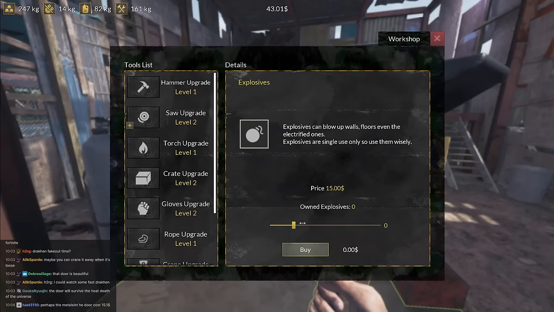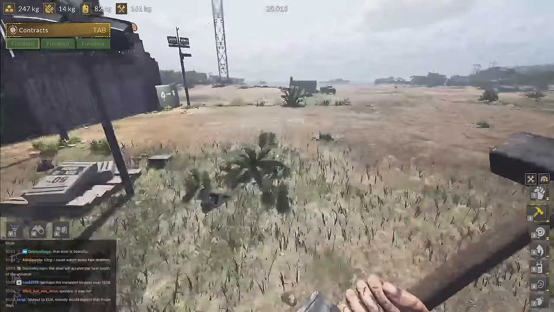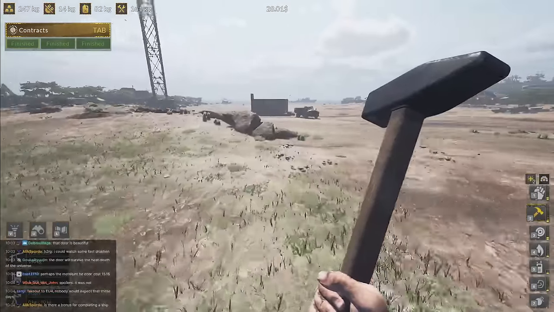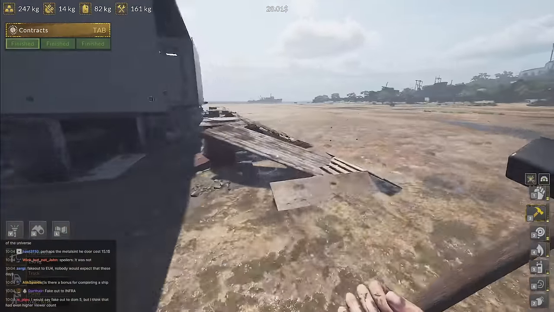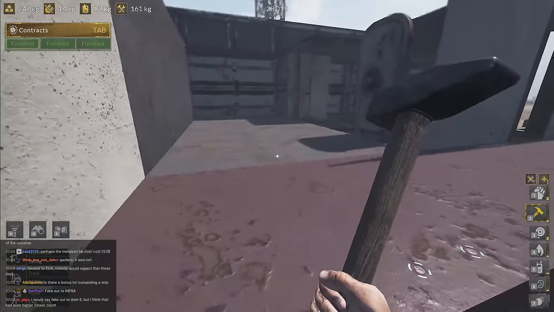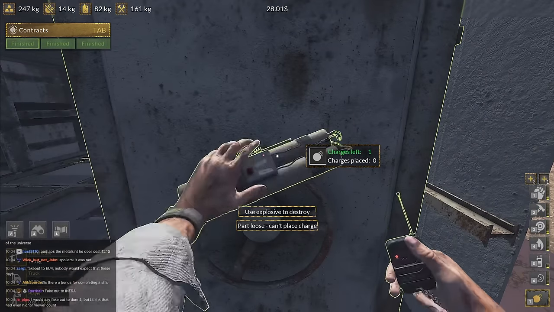Namaste. $15 is so much money for a poor, poor Bangladeshi man to pay. My kids are going hungry just so I can blow up this door for you, you know. Actually, I'm the one going hungry right now. I've barely eaten today. Right.